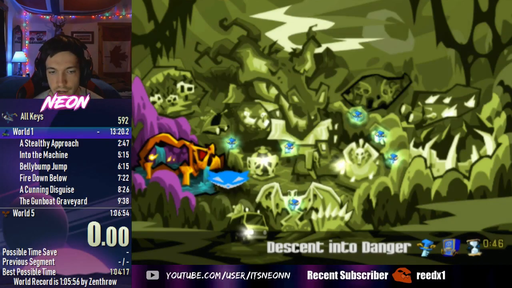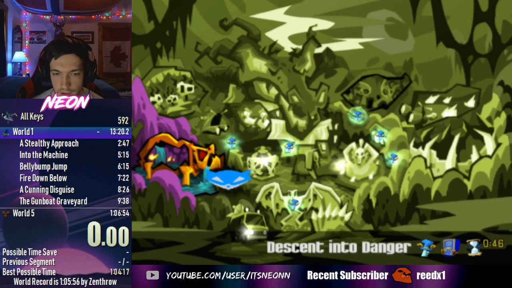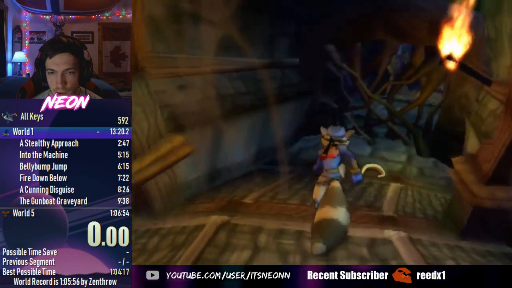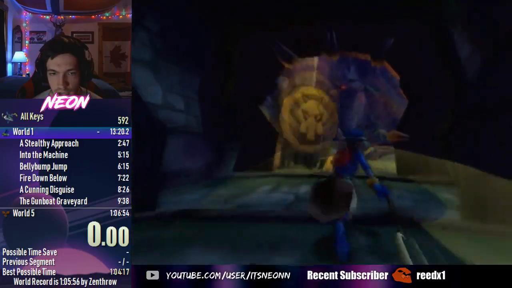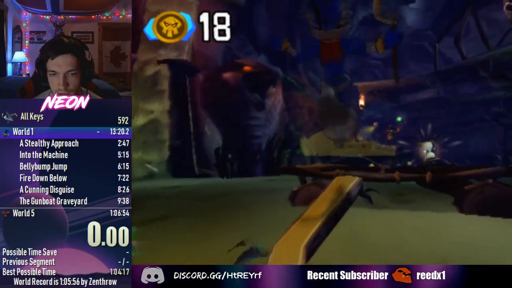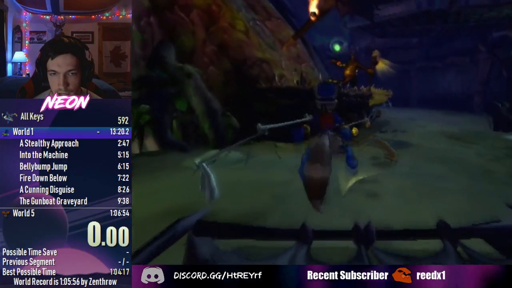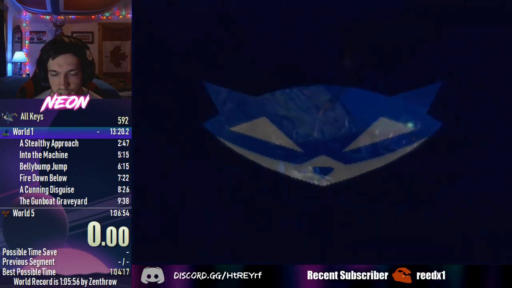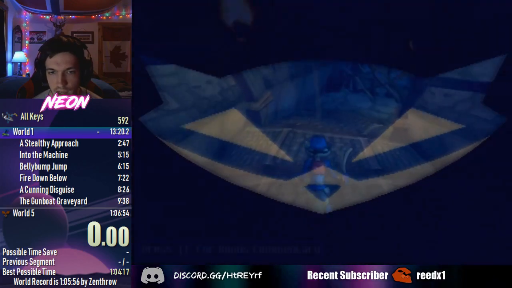Alright, so this is the final trick in World 3. This is in the level Descent into Danger, and this trick is known as Bone Jump. This trick is the hardest cane jump we have to do in the game. It's also cycle-based with the guard, so if you're too slow, you will probably get hit. But like I said, I'm going to show you how to do this first, and then after I do it once, I'll explain in detail how to actually do the trick.